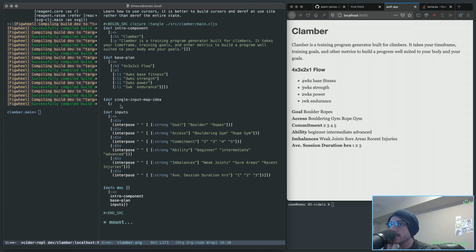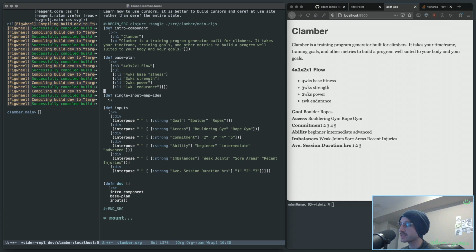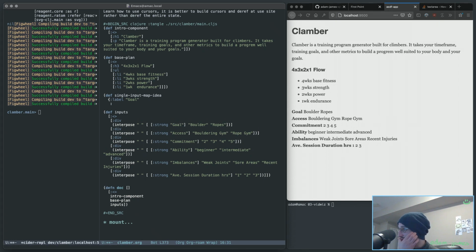Okay, the idea here would be something like you've got an input type, which would be, actually no, what I would love is that the type of input is actually decided for you based on stuff like, so there's the label of the input, maybe. So let's say the label for the goal input is that, and then you've got the options, or you call it something like values. Oh, wait a second. Okay, let me finish this thought.